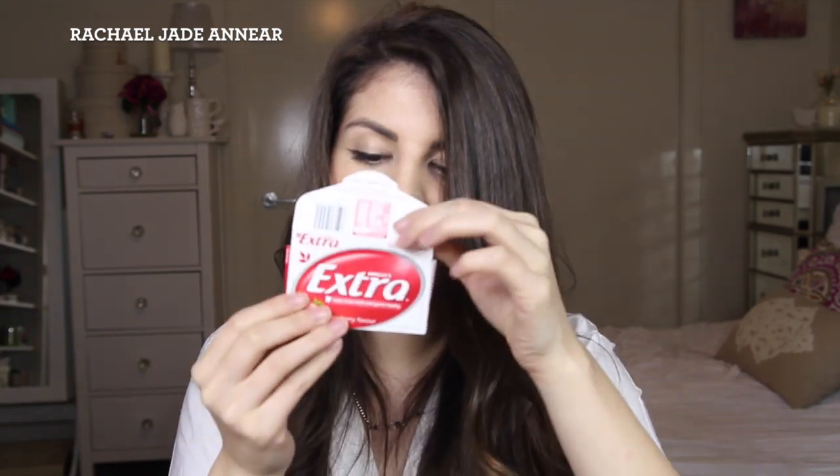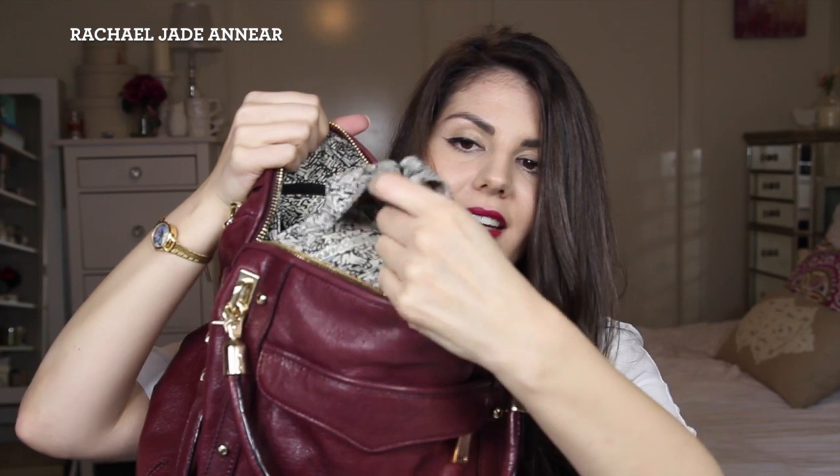I have a perfume — this is the Clean Shower Fresh little rollerball. I wouldn't think that this much stuff could fit in a bag of this size, but I'm just Mary Poppins. I also have a mirror — I think it's from Cotton On Body or one of those places that gets you right at the checkout. Half the time I don't even need the stuff but the mirror I actually use. Last thing in this pocket is some gum — the Extra Strawberry, and I have one piece left.